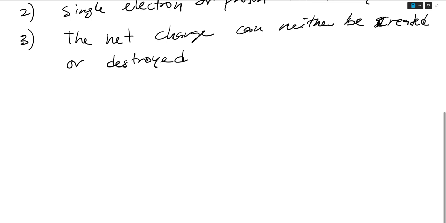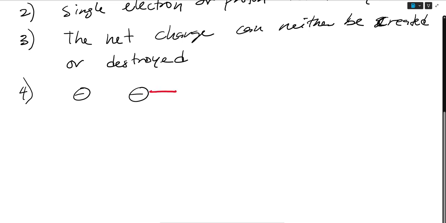And the fourth thing is this is similar to what happens when you have magnets next to each other, but two charges of the same polarity repel one another, and two charges of opposite polarities attract. So essentially, if I have a minus and a minus, the direction that they want to go is away from each other. And if I have a plus and a minus, the direction they want to go is towards one another.